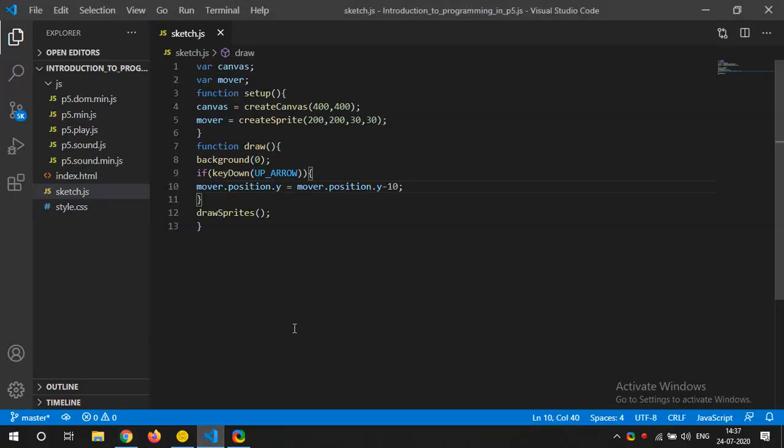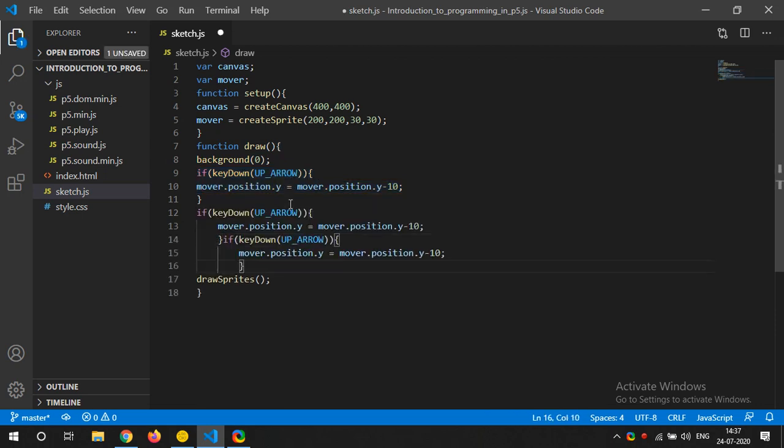And if I press the up arrow, it's moving 10 units from its original position. Now I will just copy them and paste them here, as I want four of them to move in four different directions.